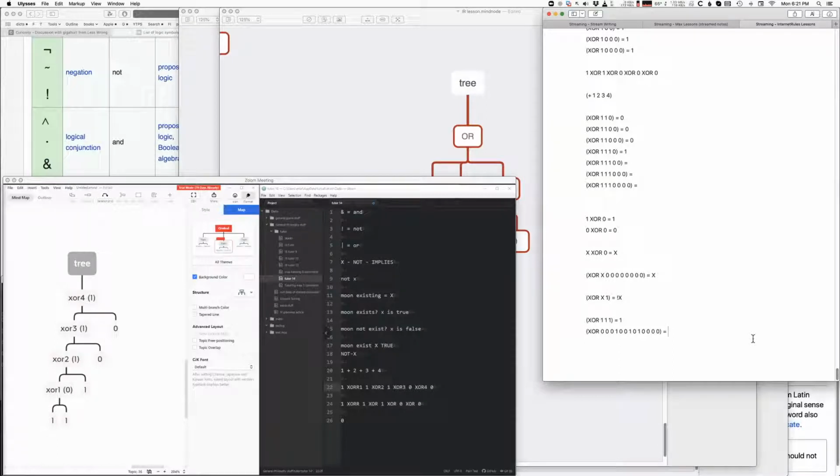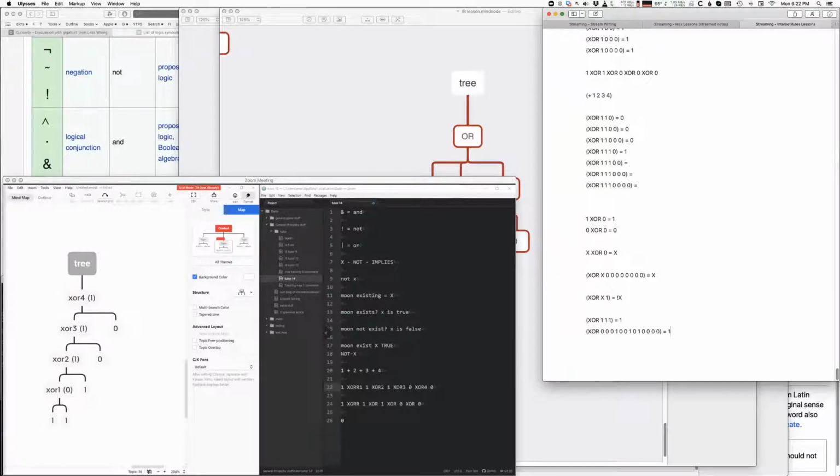So first 2, no change. Next 2, change. So first 2, 0. The next 2 are 1. Then the next 2 are, wait. Do you see the connection between these two problems? Oh, there's 3 1s. And then the zeros don't matter because they don't change anything. The zeros don't matter. So that's the trick.